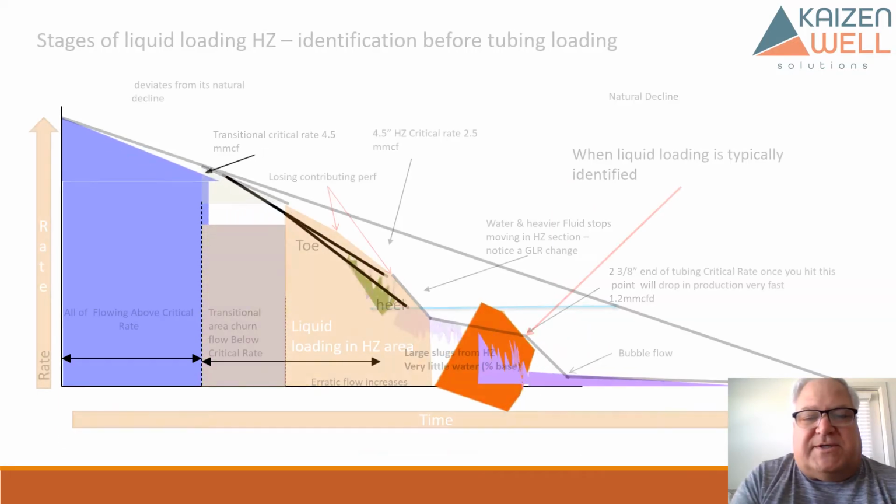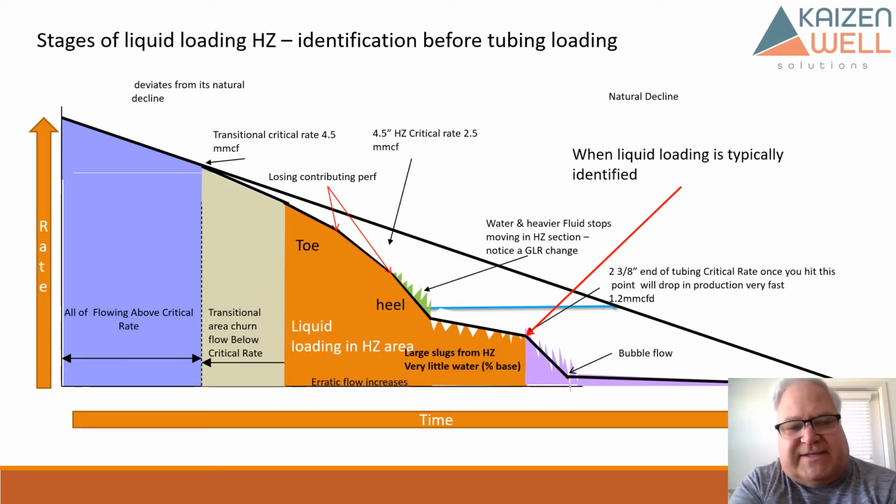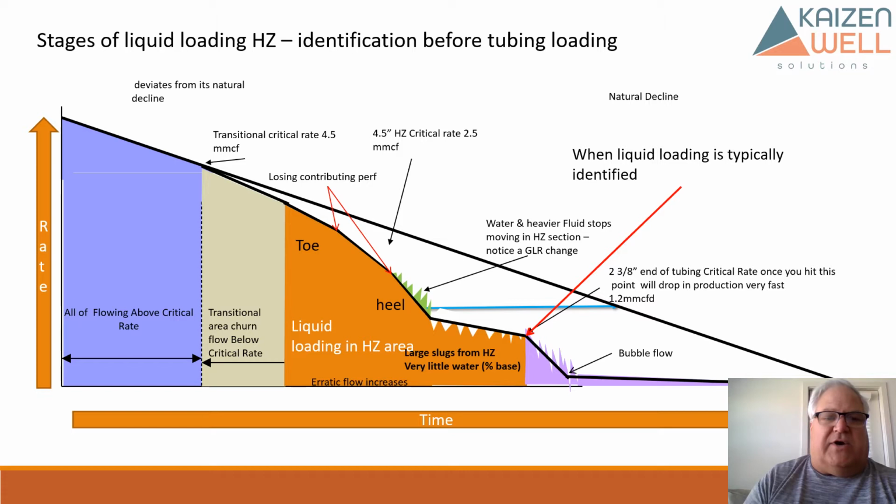Now, horizontal wells work pretty significantly different. You've got multiple areas that are producing. You've got your horizontal section, and when we see a well come on, typically what happens is during the initial cleanup, you're pushing all that fluid out and you're staying above critical rate. Then we'll start to see liquid loading in the transitional area or churn flow area of the well. Then we'll start seeing liquid loading from the toe to the heel, and it kind of sits there and slugs along. A big majority of these wells' lives are down in this area here.